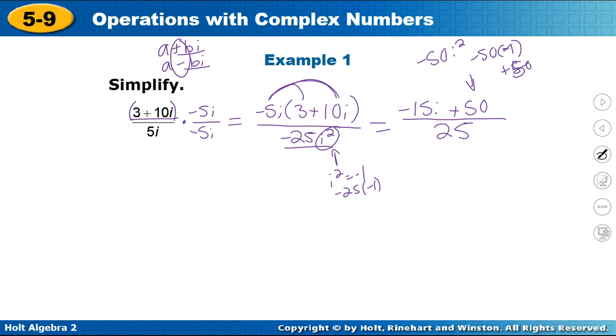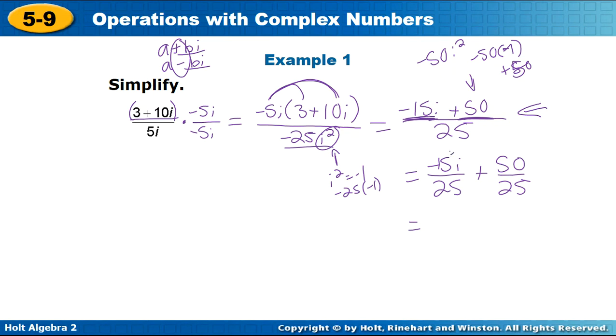All right, and it looks good. At this point, we would normally be done. However, there is a little more simplifying to do. I noticed that the 15 over 25 and the 50 over 25 are both reducible fractions. So let me separate this 25 out into both of these terms. So negative 15i over 25 plus 50 over 25. I'm simply separating these two into their own fractions, both divided by 25, because what this says is I'm dividing 25 into both of these. So I can do it together like I have it, or I can do it separately, which I plan on.